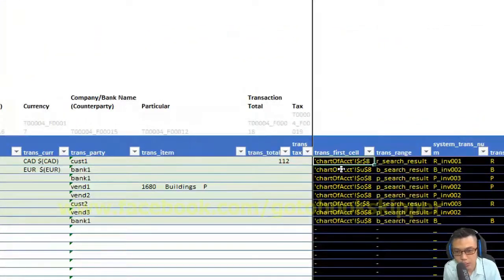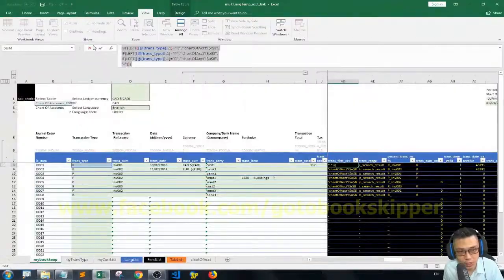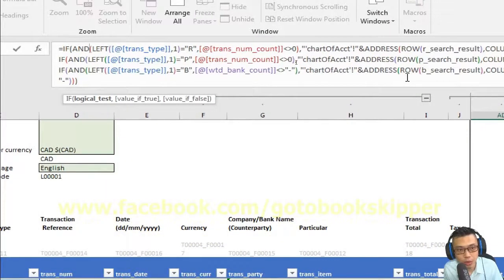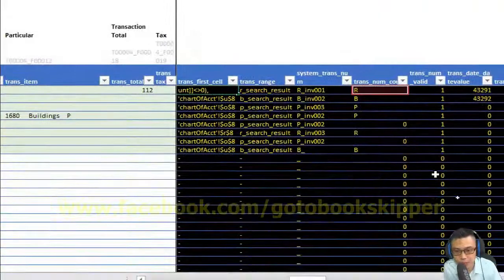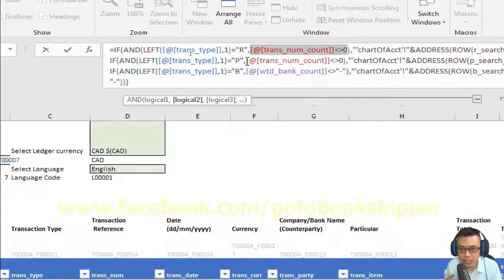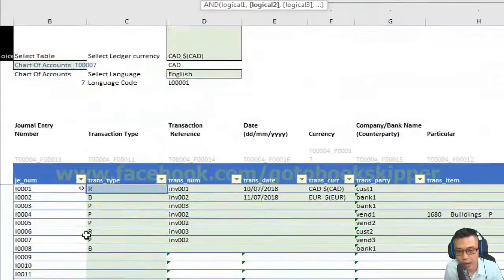Go to the transaction first cell, paste it here, Control V. Let me pick revenue transaction. So it means if the transaction type is R, which is sales revenue, and the transaction num count is not 0. The transaction num count is here. The transaction num count that we did before is just counting how many times the transaction number appears.